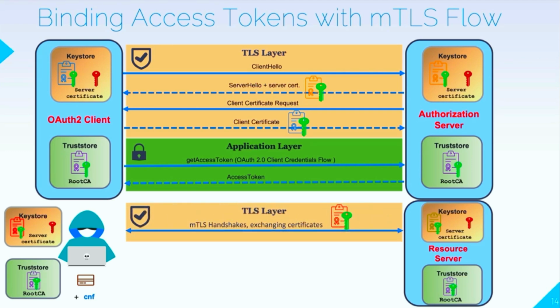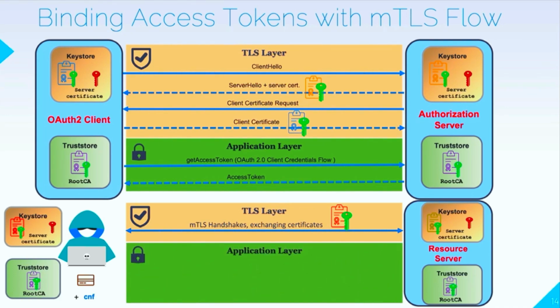Once again, the process begins at the TLS layer where the TLS protocol is performed. During the TLS handshake, the attacker masquerading as the client and the resource server exchange certificates. At the conclusion of this handshake, the resource server confirms that the presented certificate is valid and that the requester possesses the private key corresponding to the public key in the certificate without exposing the private key itself. However, if the certificate authority that issued the attacker's certificate is not trusted by the resource server, the request will be immediately rejected as unauthorized.